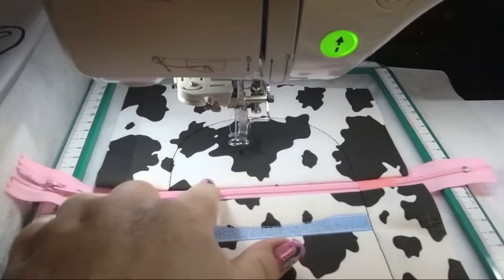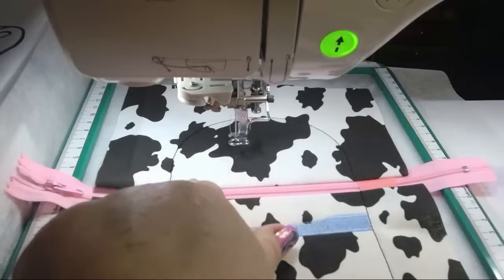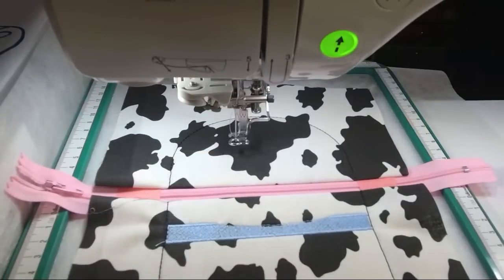So what this is doing right now is we're going to do a black circle around the cow's eye. I'm not going to do that because I have the fabric, but it's placement. You put your fabric down, and then it's going to tack it down, and then you trim it, and then it's going to do the satin stitches. So I am going to, whoops, wrong one, not layout.